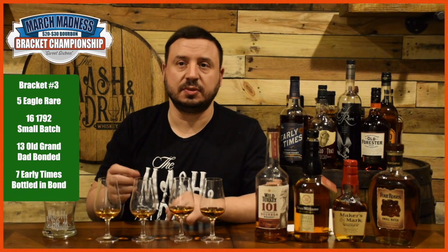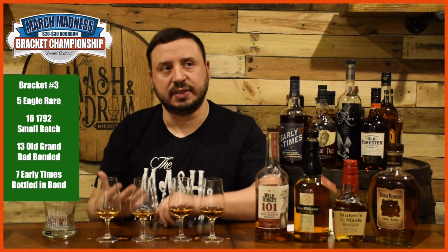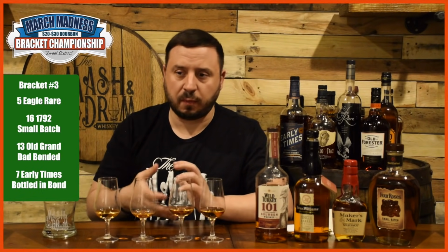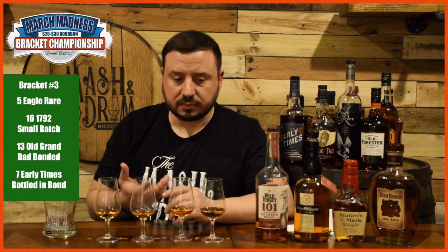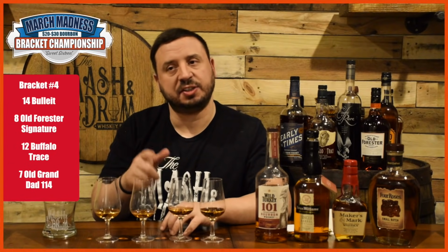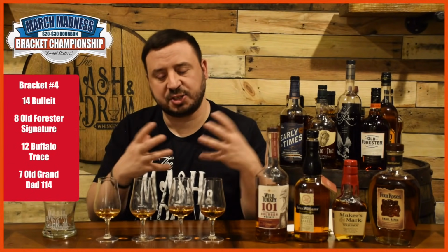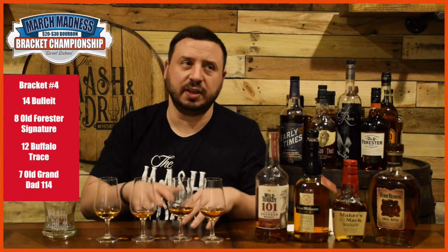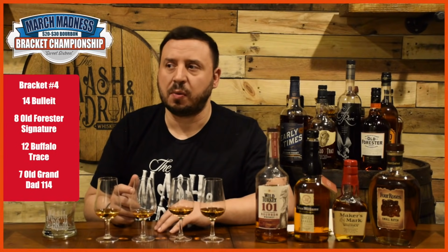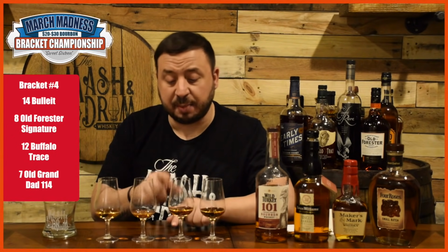All right, so number 2, which I really liked around the first turn, is now really leveled out. Sweetness, corn. Definitely a nice, wow, that has a really nice finish on it too, but that is really, really light and kind of smooth on the back end. Really not finishing with a huge oak punch. Now you've got me thinking number 2.